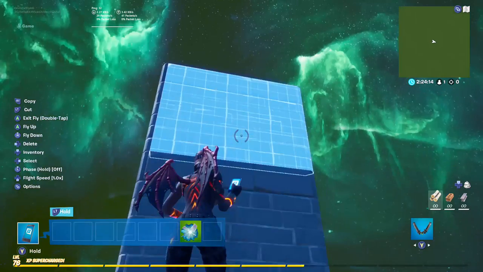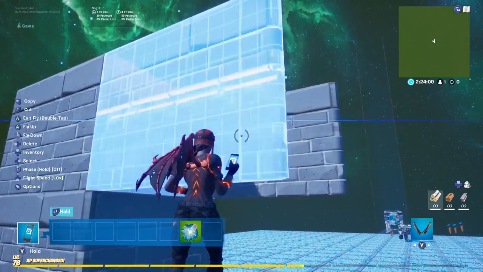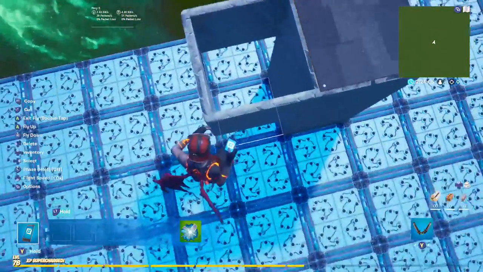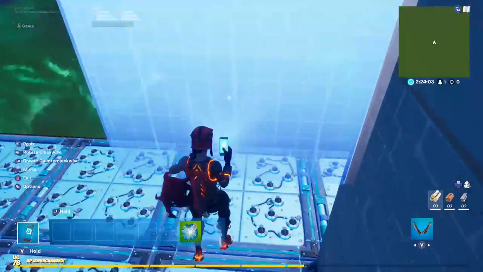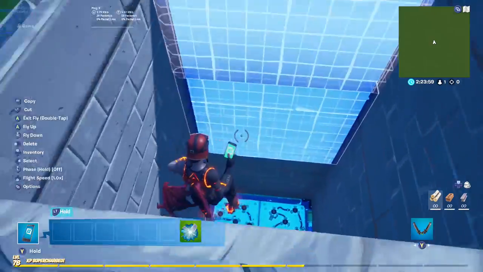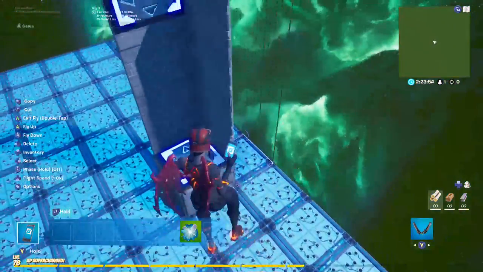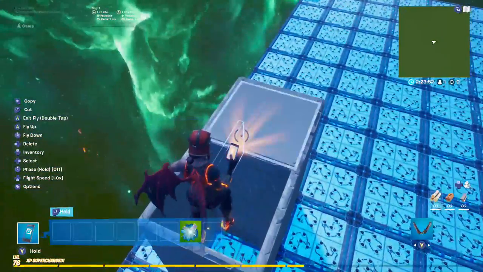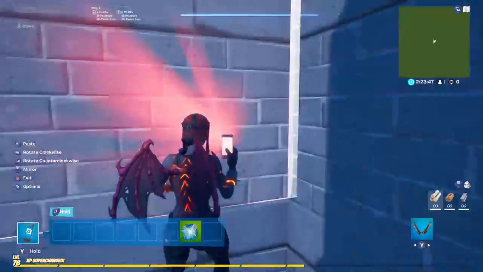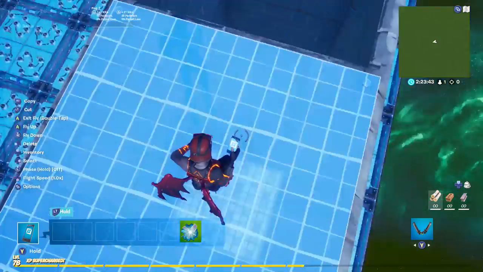I just had an idea. What about if I did that? And did that. So what this would do is you'd have to land on there. Okay, yeah, this would just be funny. This is just me being mean. So after you've done all that hard work.